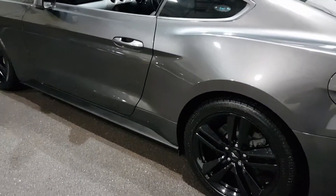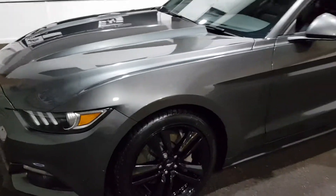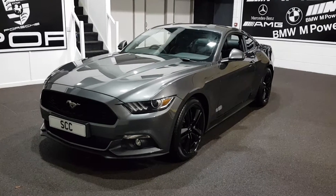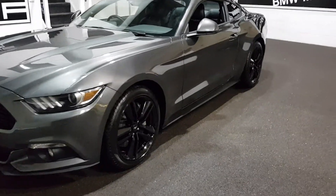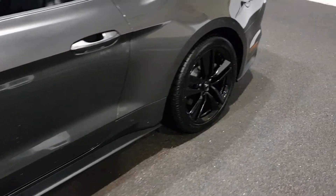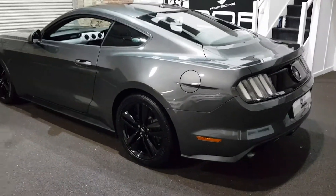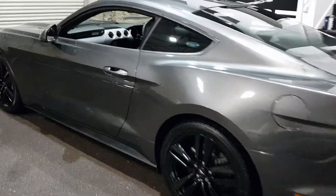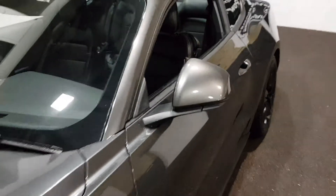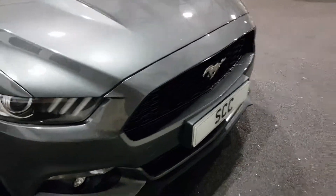The bodywork is really, really nice. Obviously the car is not brand new, so please expect the odd little stone chip here and there. The guys, when they detail the cars, do all the touch-ups and buff the car if necessary — but look how clean this has been. This has been absolutely loved. All the wheels are perfect. They are Pirelli P Zero 19-inch tyres; the rear ones look brand new. Our workshop limit is 3mm, so you won't be picking up the car on racing slicks — they'll have more than twice the legal limit as standard. One or two minor stone chips, but nothing major at all.